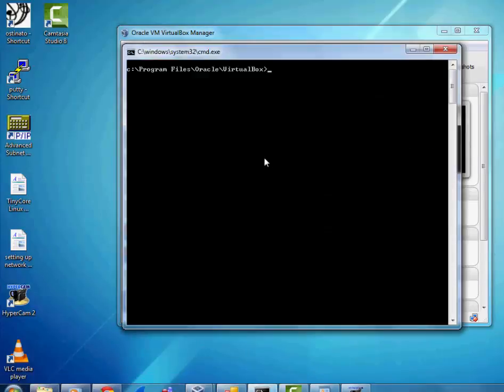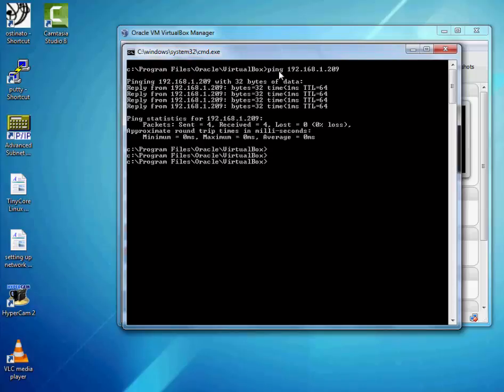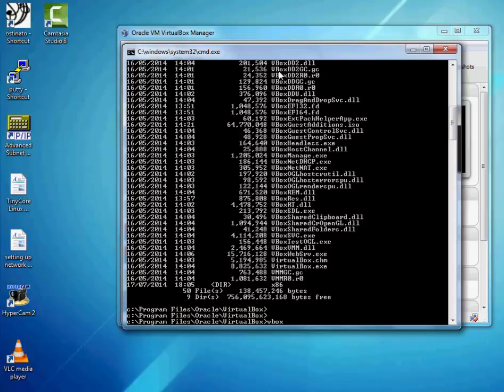First things first, let's bring up a command window and make sure that we can actually ping across to the SAN, and we can. So all is good by the looks of things, so at least our commands should not be in vain. I am in C:\Program Files\Oracle\VirtualBox. Of course you could add this to the path if you prefer. The VBox option I'm going to start with is VBoxManage. When you start typing, hit tab, hit the space, list, and hdds. Probably pipe that through more because there are a few of them on mine.